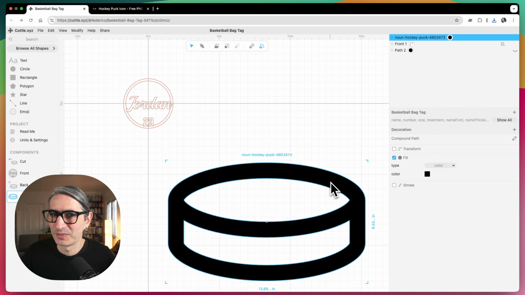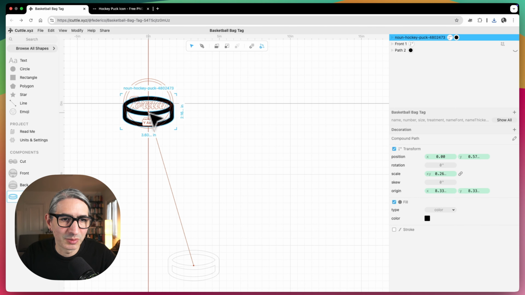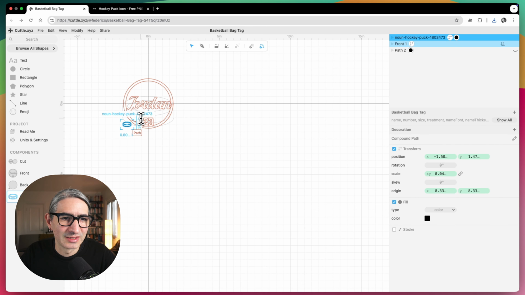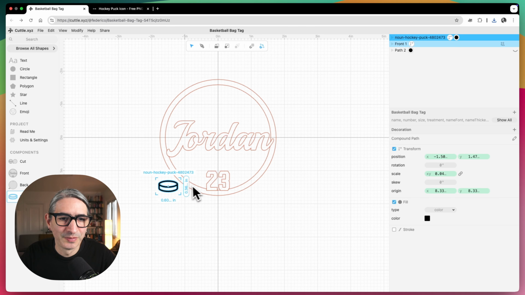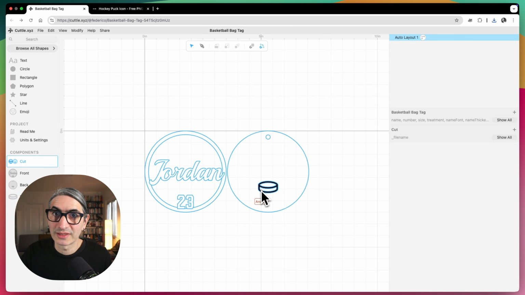You can, of course, get the art from wherever you want it, or you can make your own. So I want to size it so it fits where I want it to fit. So I'm going to place it right there. I'm going to change the size even more. So, at this point, I can place it right on the center. And then just by placing it right there on the decoration component, if I go look at the cut, it's going to be placed exactly where I want it.